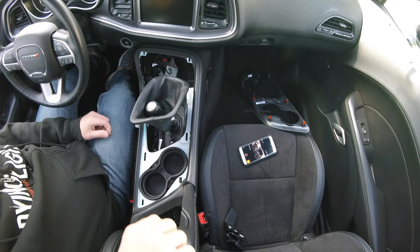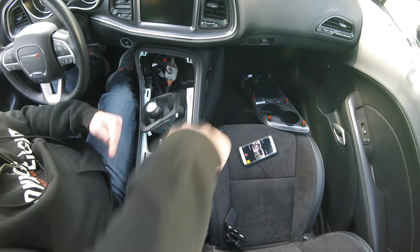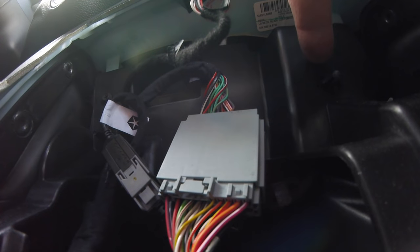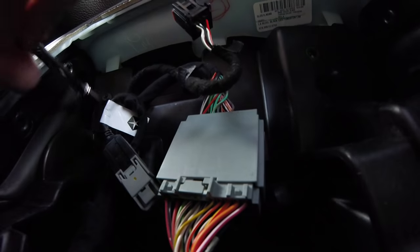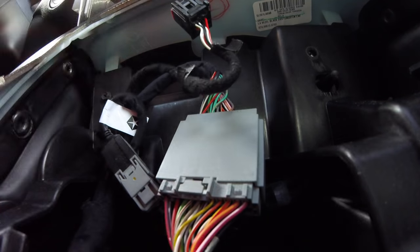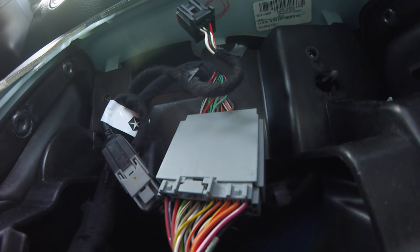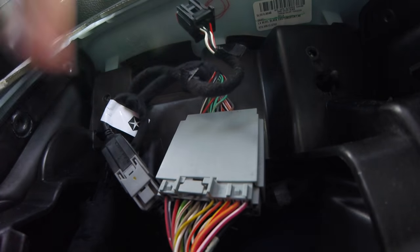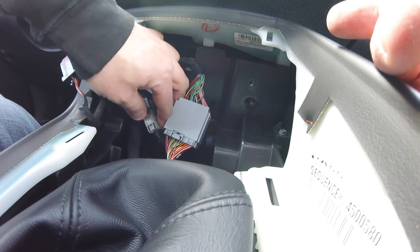Now we're going to switch the view. There are two screws right here and here, and two more all the way back there that you need to pull out. Going down inside, we've got two 7 millimeter screws - you can also use a Phillips head. Don't put them in the cup holder because you're going to be taking out the center console and obviously spilling them. Drop them on the passenger floor for now. These two screws are the only thing that hold this panel in the front.